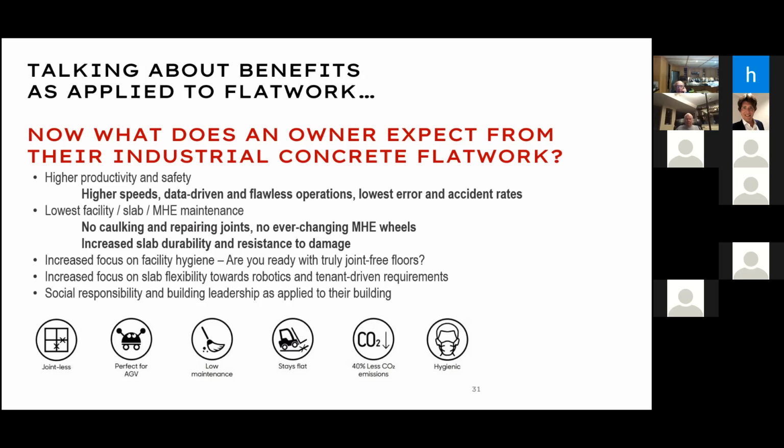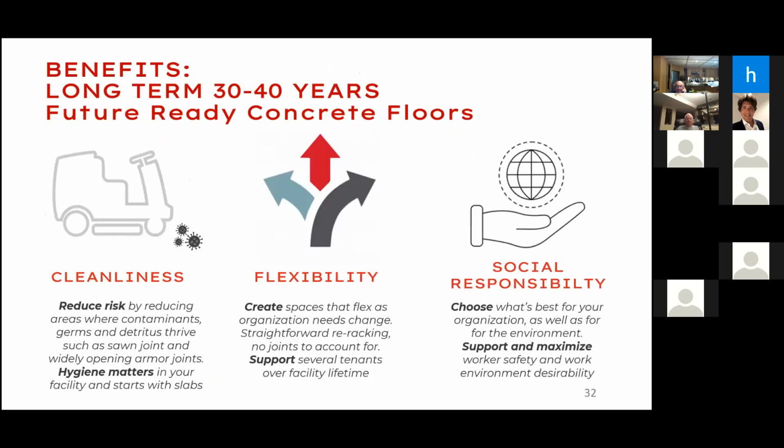Absolutely not. That report is going to tell you how the slab performs 24 hours after it was installed, and means nothing to anybody operating that slab 5 years from now. Why? Because that slab is mediocrely designed and designed to continue to demonstrate and show all the effects of shrinkage, which we are proposing to suppress. So we're looking at concrete bodies on the long term here, and with recurring very significant benefits and savings for an owner. You can read this slide. I mean, cleanness, flexibility, social responsibility. That's another way to nicely put what we just discussed earlier.